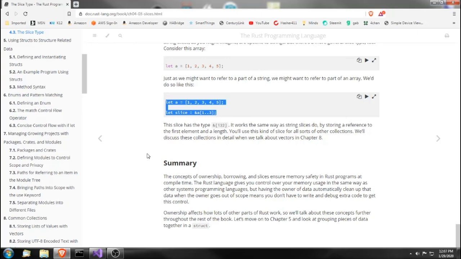Ownership affects how lots of other parts of Rust work, so we'll talk about these concepts further throughout the rest of the book. Let's move on to Chapter 5 and look at grouping pieces of data together in a struct.